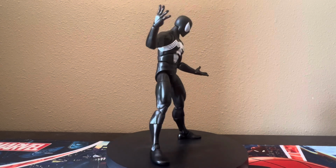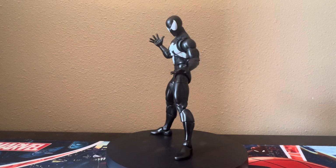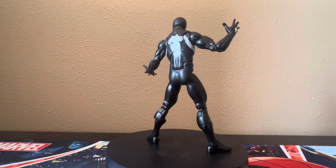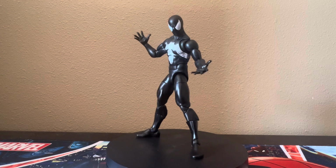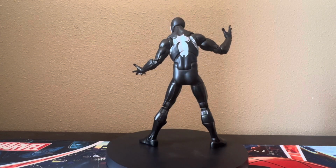But yeah, other than that, this figure's pretty good. I am going to review Wolverine next. Stay tuned for all the other Secret Wars figures except Iron Man. But I eventually will get them, I know that. And then yeah, after all these Secret Wars figures, we'll move on to my display or like updates in my collection tour. So yeah, stay tuned for that.